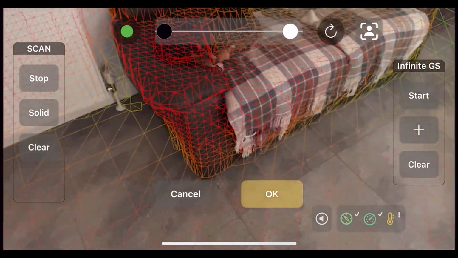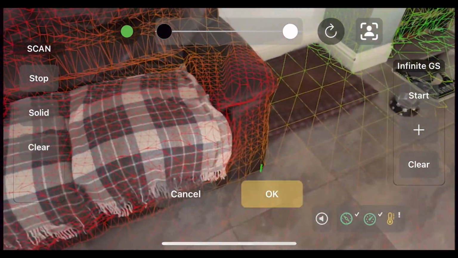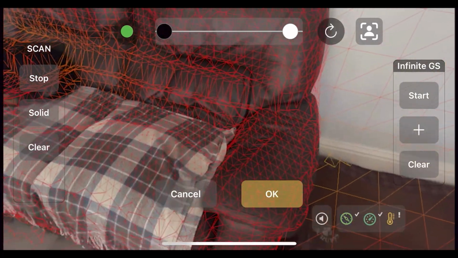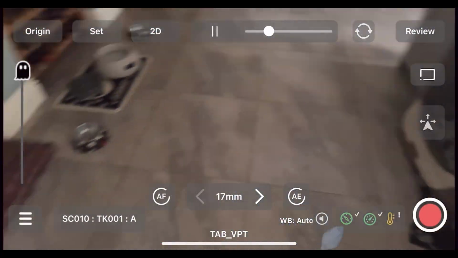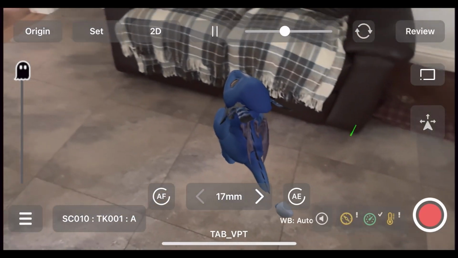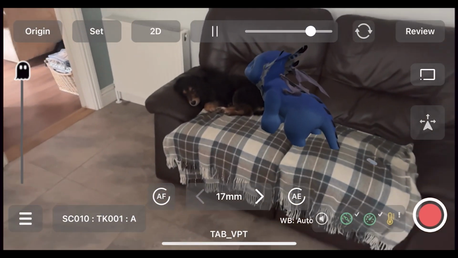Mabel didn't want to move, so she gets to be part of the scan too, I guess. So now everything is lined up and we've got everything in place. We can start playing around with Bash and see how he looks in the scene, how he's moving around, ready to begin working out our framing and start recording.